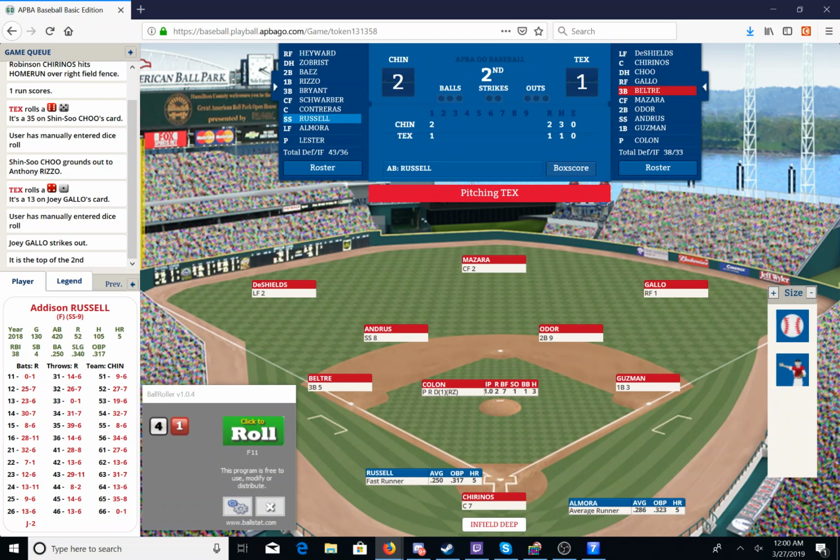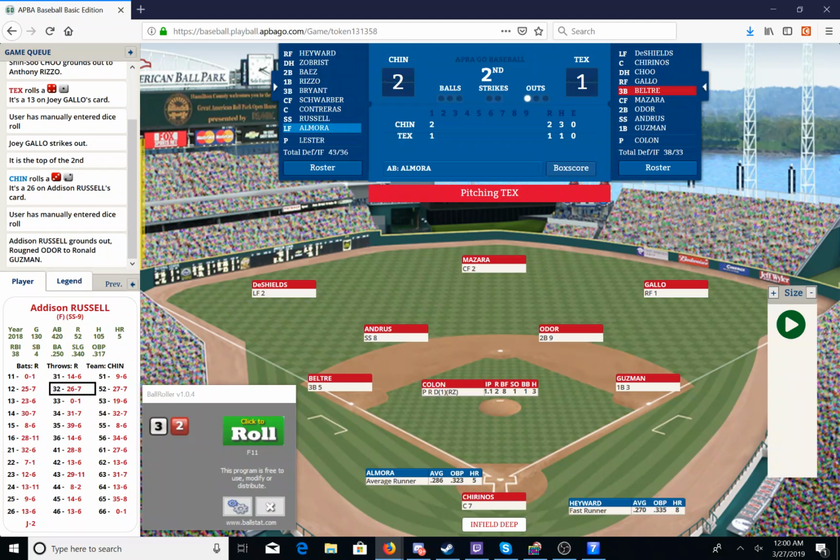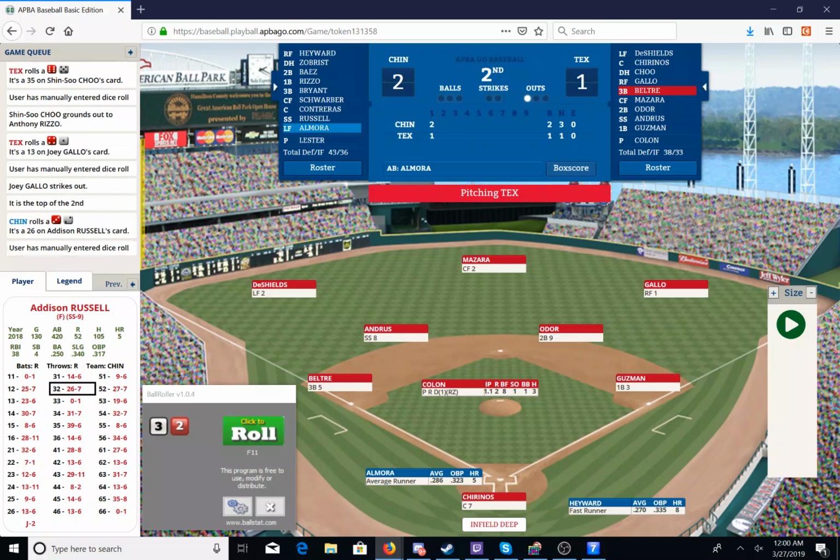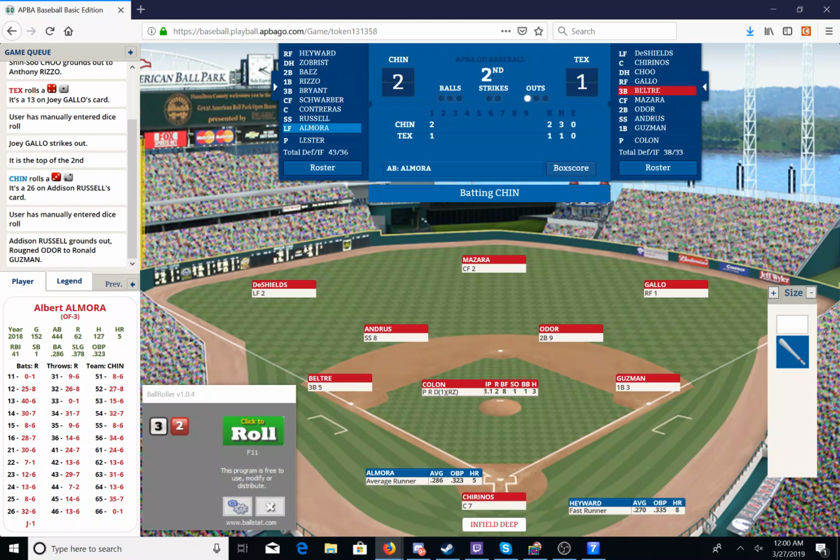Addison Russell will lead it off for the Cubs in the top of the second. And that's a 3-2. And he grounds out, Odor to Guzman, and there's one out. Almora, the hitter, he rolls a 2-3.